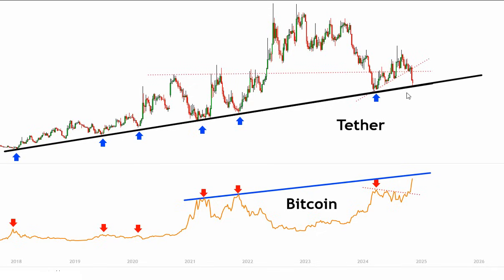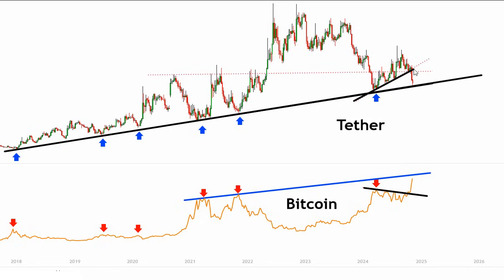It may flirt some more with it, dance around it a little bit. This is an important trend line. Why? Because it's marked all the Bitcoin tops. So that's why I say it has to collapse. And what happened is Bitcoin got above this trend line right here. Okay, it got above the trend line there.